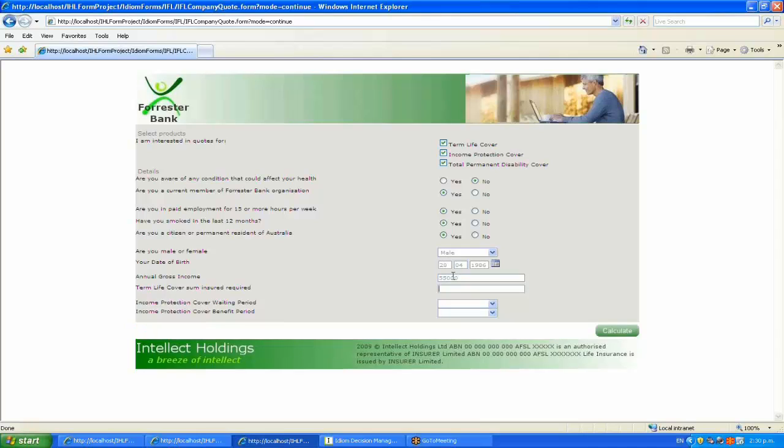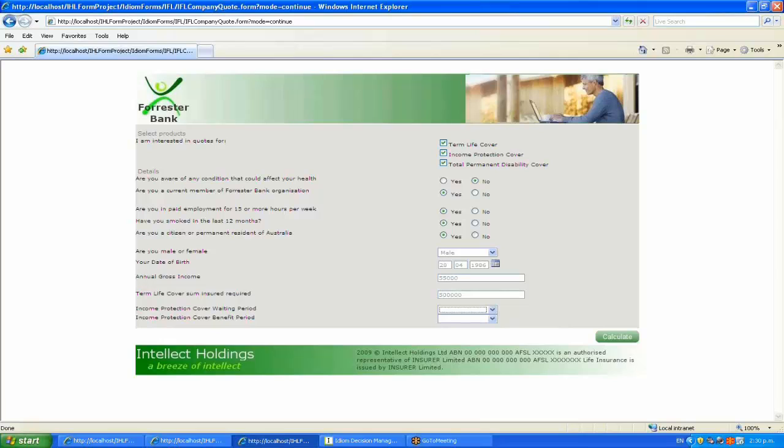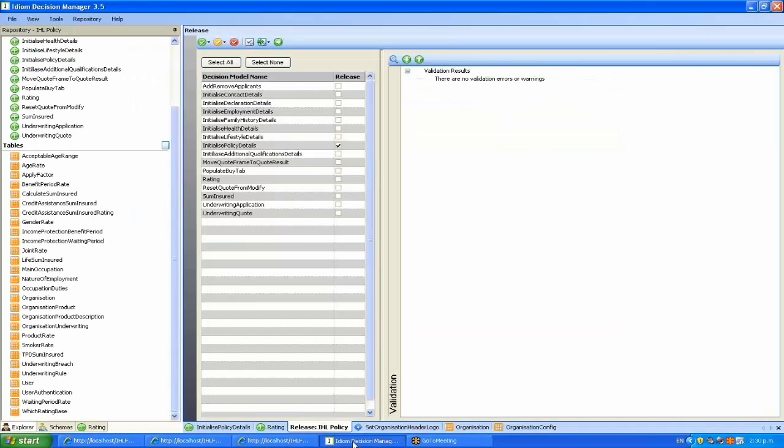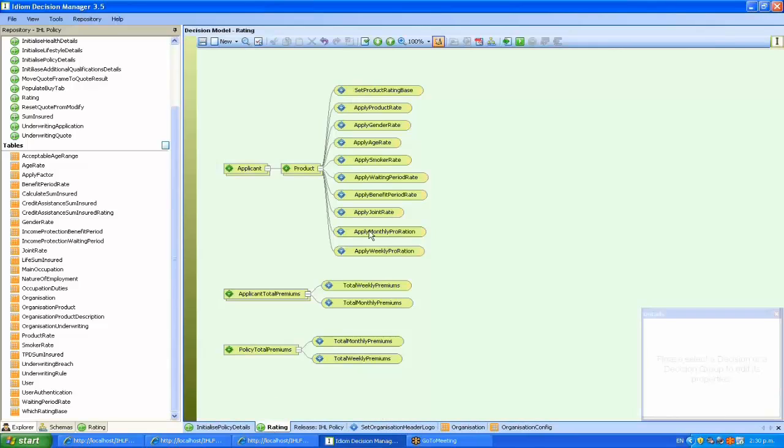Following the completion of a quote in intelli-sure, the applicant is presented with a product rating, which is again calculated using an Idiom rules engine. The rules work by identifying a base rating factor, for instance, a sum insured in this formula here, or an annual salary, and apply a set of factors in a configured order. Rules themselves are structured by channel and product. intelli-sure rating rules follow a common pattern of decisioning.